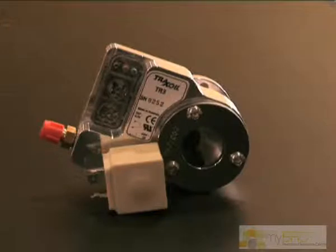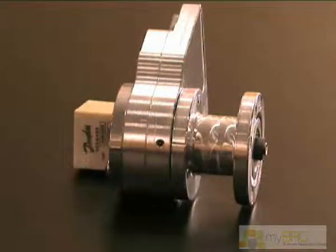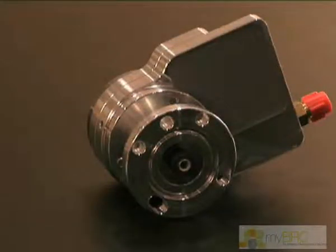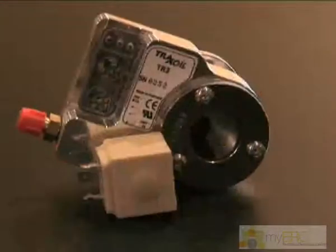We make an electronic control device for the refrigeration industry. Our device goes onto the side of supermarket compressors, of which there are various brands and OEMs around the world, and it electronically controls the oil level in the sumps of those compressors, and it's paramount for energy consumption and for the environmental side of supermarkets.